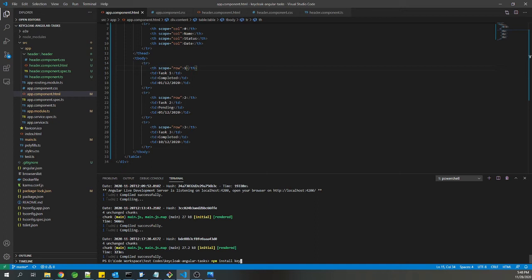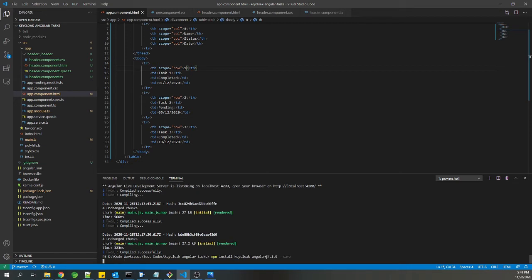The first one is keycloak-angular version 21.0. This will take a few seconds.